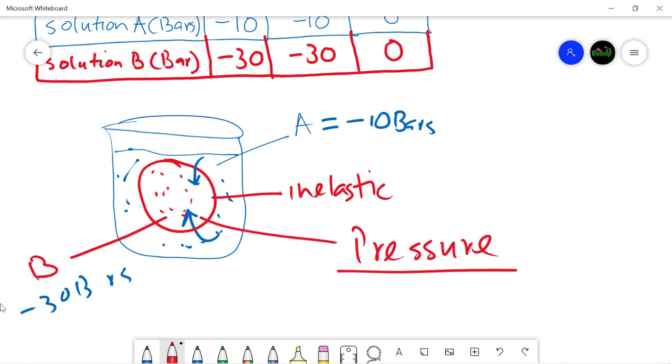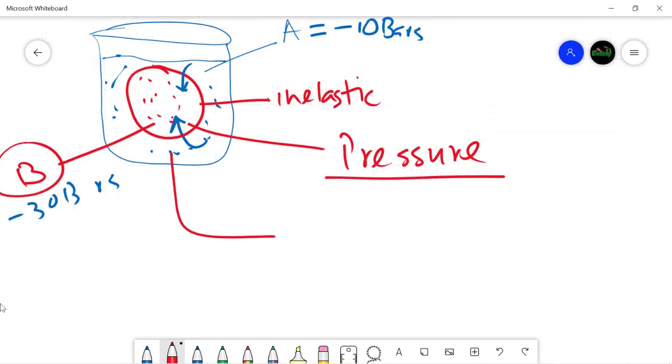Since this is already full of water and surrounded by an inelastic membrane, just as water enters or the experiment starts, the pressure builds up inside solution B and we get equilibrium. Equilibrium is reached by the entry of a very small or negligible amount of water, because it does not dilute solution B. Now what does equilibrium mean? It means that the water potential on both sides is the same.